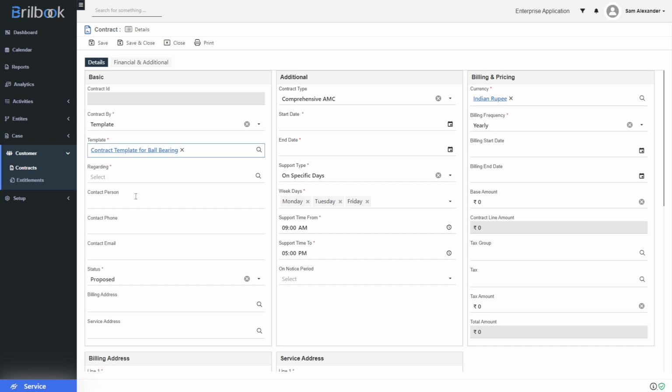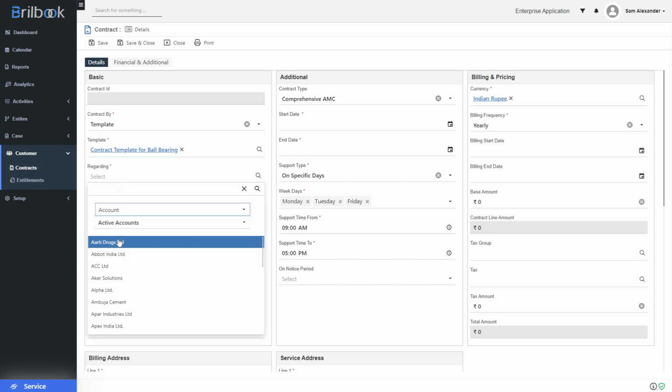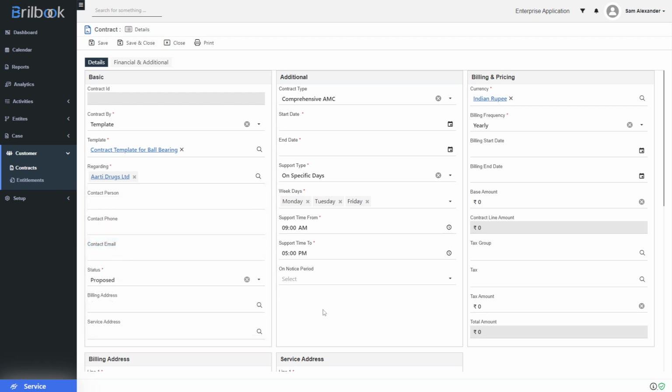As you can see, some of the fields get filled from the contract template. Now I'm going to add the details in required field to create this contract record. Here I'm going to add the regarding for this contract as account of R3 drugs. Now I'm going to add the contact person for this contract as Raj Pawar.